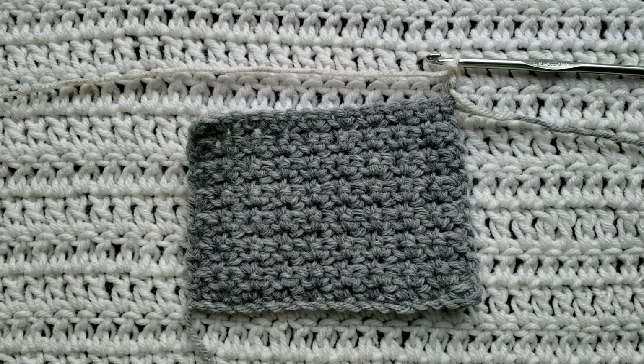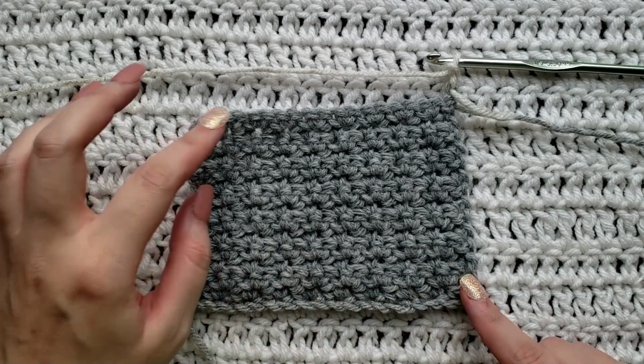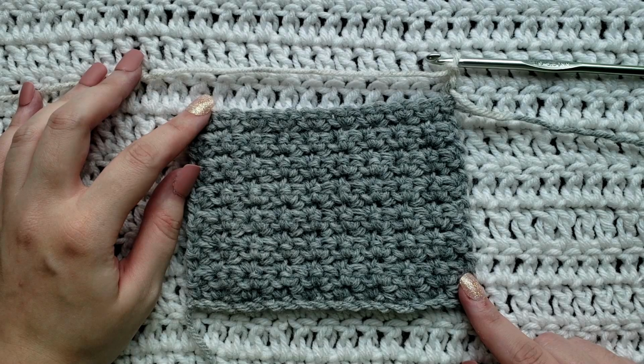I have already made a little test swatch here using two different colors, so it's going to be easy to see how the stitch is going to be made. I will have the yarn that I'm using and the hook that I'm using listed down below. For the body of my test swatch, I did already make the grit stitch, so this is how it's going to look. It is only made up of single crochet stitches, so it is a very beginner friendly stitch.